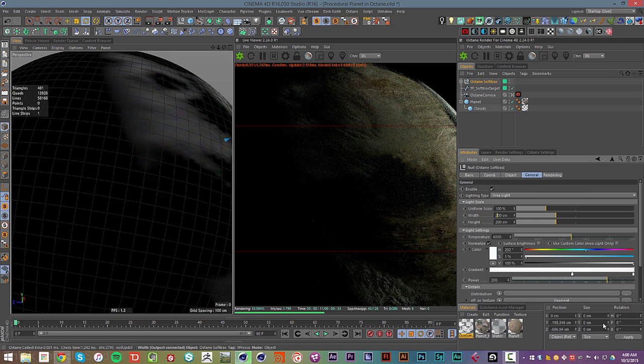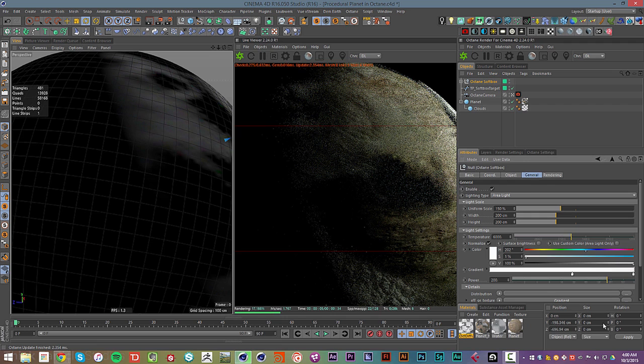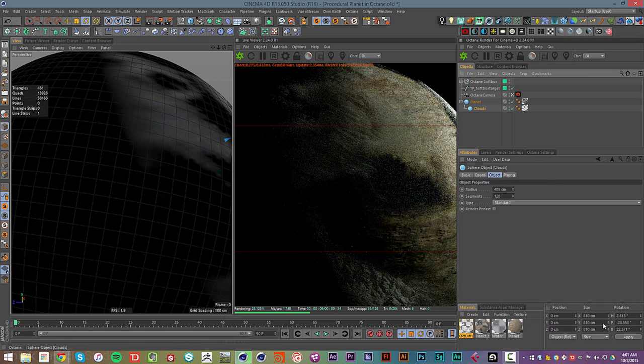I'm going to go back into the lighting settings and just change a few adjustments. Make it brighter for a bit so we can see it better. See how everything looks. The clouds up here are nice and long and wispy. Down here they're a lot stronger, so I might actually pull those up.